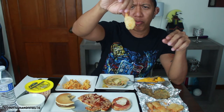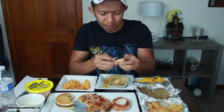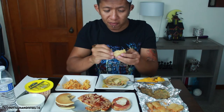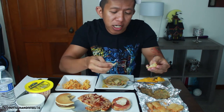You can tell that. Well, that's a decent size of shrimp, but I think that the breading is like 70% of the actual size of the shrimp. Let's dissect it. They even butterfly the shrimp, so it kind of looks big because they butterfly it. But if you fold it, that's the actual size of the shrimp. Well, again, not complaining, I'm just showing you guys how it looks.